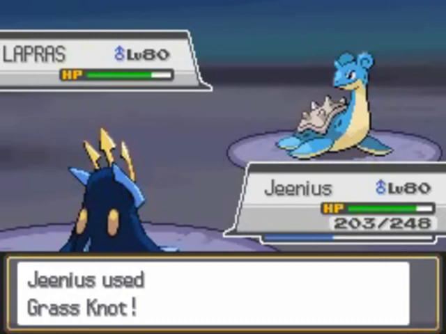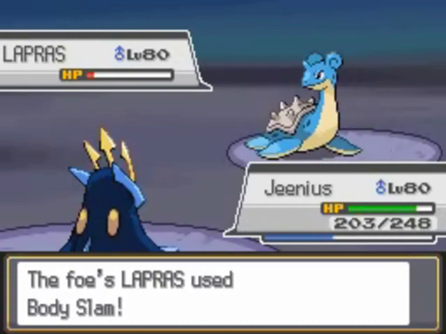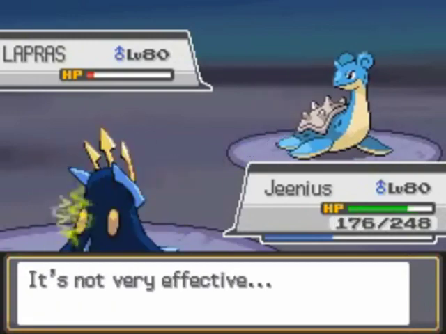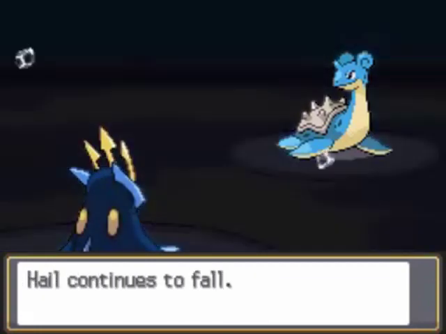So, Grass Knot, can you KO a Lapras? Because that would be pretty amazing if you could. It's Choice Specs boosted. I have high hopes for that. No, not quite. He's gonna go for the Body Slam. Please don't paralyze me. Please don't. Oh my god, you paralyzed me.